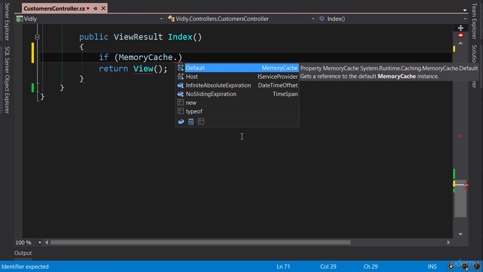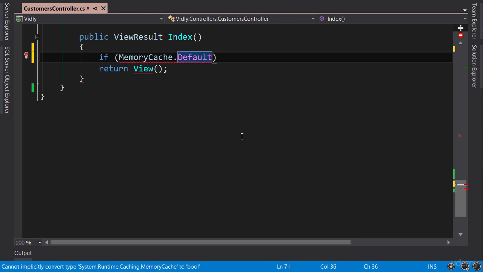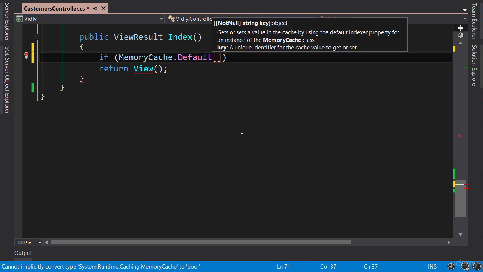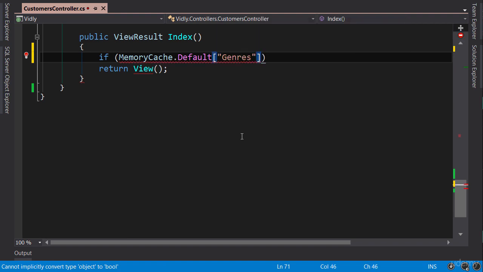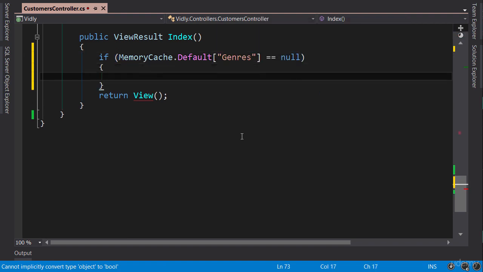This class has a static property called Default, which is like a dictionary. So we can use an indexer here. Every item we store in the cache, we use a key to access it. Let's call this "genres". So if this is null, we should get it from the database.